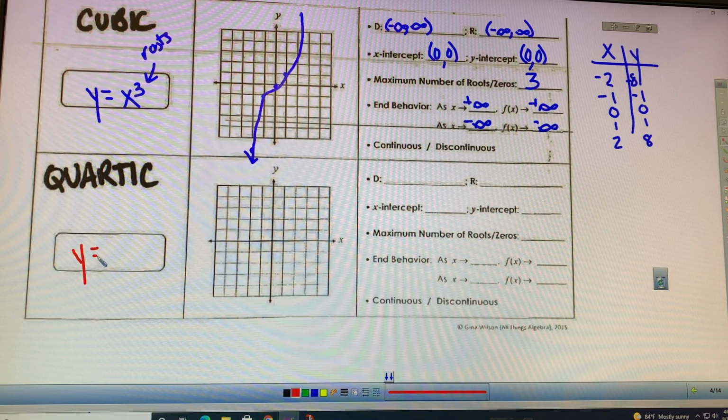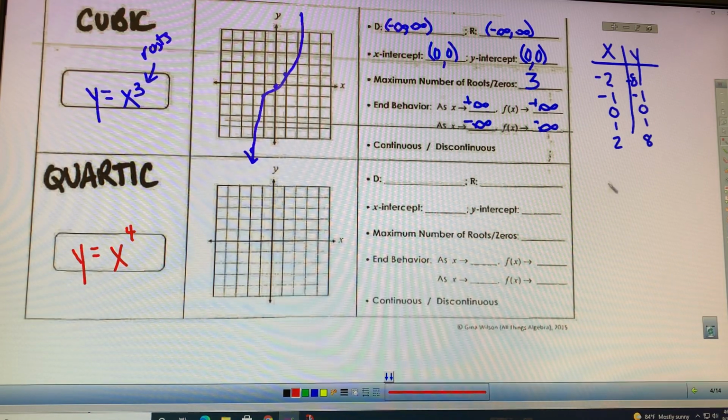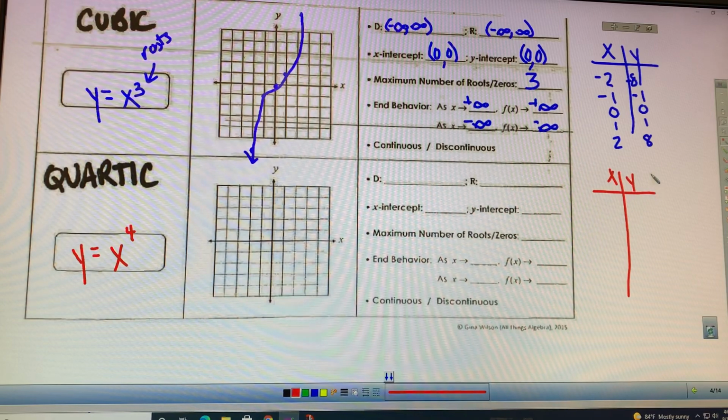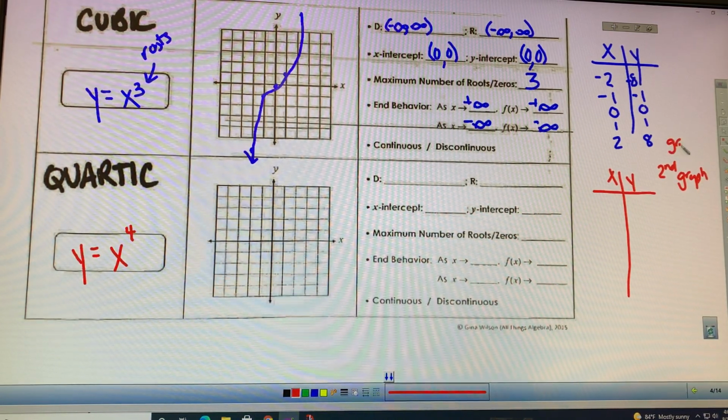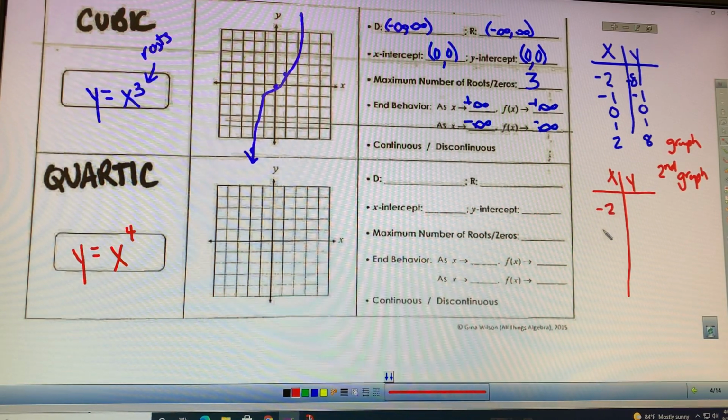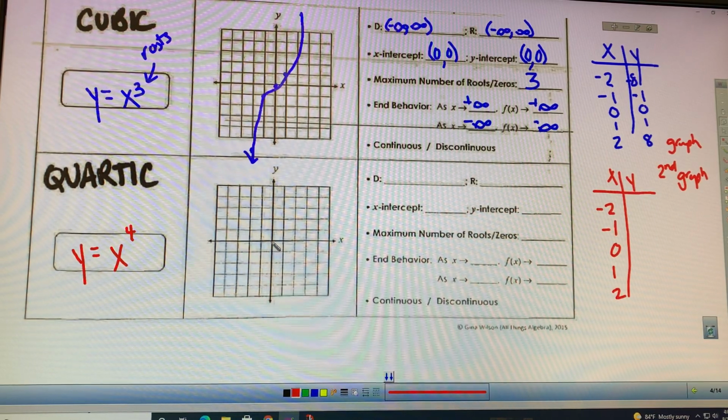Quartic, it just means y is equal to x to the 4th. And again, you can graph this in your calculator, and you will be able to get this table of values because you graph it, then you go to second graph or second table, I forget which one it is, and you will get this. Okay, we're going to choose the same points. The reason I'm choosing these is because when I look here, it's easy just to go from 1, 2, 3, 4, 5.